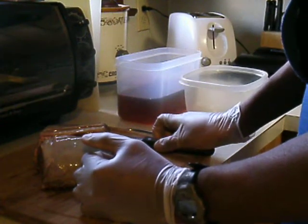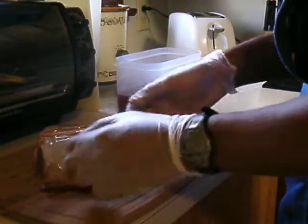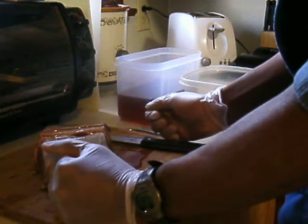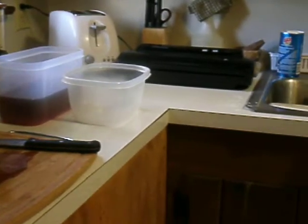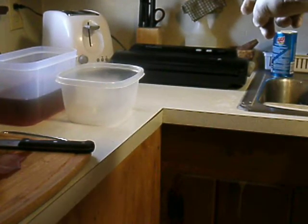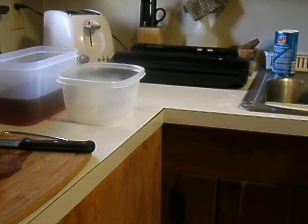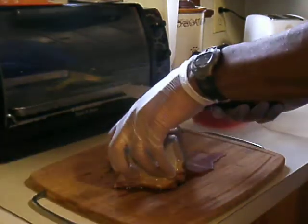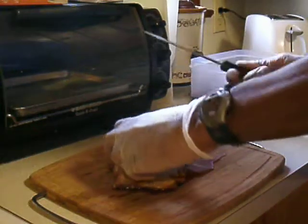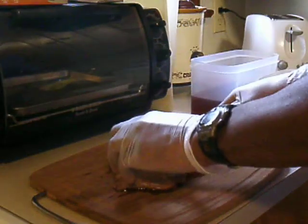What I plan on doing is, you're going to see me prepare some meat in some form or fashion. At least cutting it up, and I'm going to vacuum seal it. Step out of the way. You see right there, that black tool? That's a vacuum sealer made by Food Saver, and I got it last year, and started vacuum sealing food. So right now I've got a pretty sharp knife. I'm just going to see if I can cut this up and not do much damage to it.